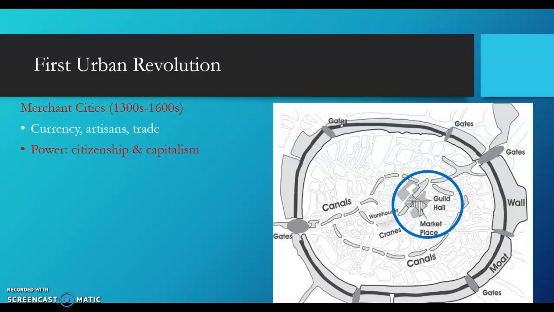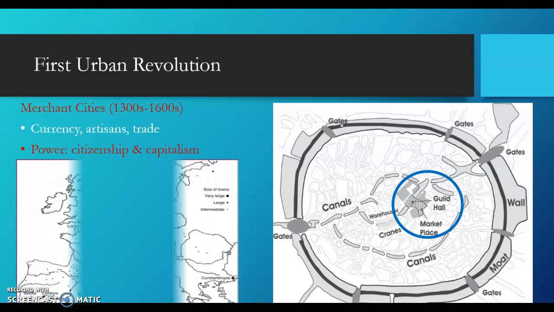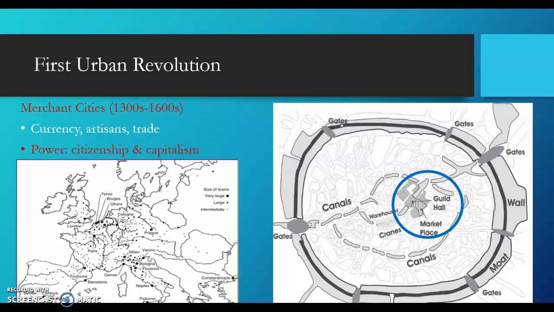The guild hall, a guild is the mix between a union and an artisan workshop. And the guild now is at the center where people are producing, people are creating. They're not just defending. They're not just distributing. They're not just the center of local religion. They are now pursuing craft, trade, capitalism. And what we found was a tremendous amount of small cities growing at the end of the first urban revolution.